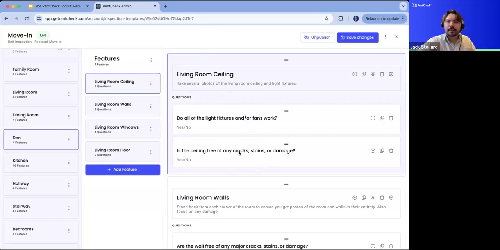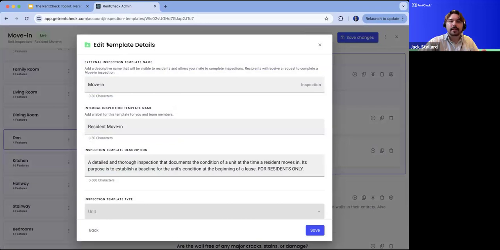I see another question about who can see the template description. And so the template description will appear when you're creating the inspection itself as a way to basically determine which version of a template, if you've got multiple, you'd want to use, or what the particular use case would be. If we take a look at the template details itself, you can see you can customize this. And the residents cannot see this either. This is just visible to you and your team. So if there's anything that you wanted to include in the description that is specific to internal processes, then you can include that here and it will not be visible to the resident.